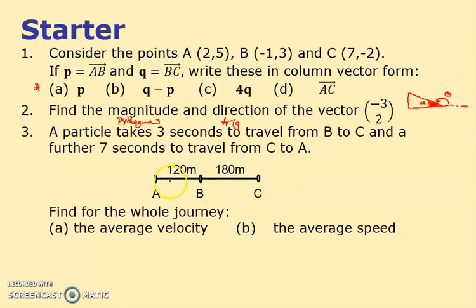And here you've got to think of the distance travelled, or the displacement made. So on this journey, I think it goes from there to there, then it goes back again, and then an extra 120. So work out the average velocity and the average speed, and try to use your knowledge of what speed and velocity actually is. If you can't do any of those, ask me in class.